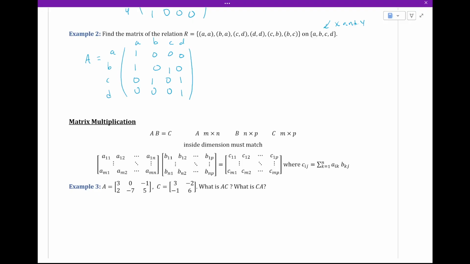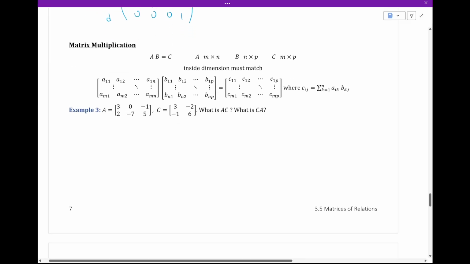If you need a refresher on matrix algebra, really the only matrix algebra that we're going to do in this section is multiplication. We're not really going to do a lot with multiplying by a scalar or adding matrices together, but we are going to do matrix multiplication. You can do matrix multiplication on A and B if the number of columns in the first matrix is equal to the number of rows in your second matrix. That's the only way that you can do matrix multiplication.